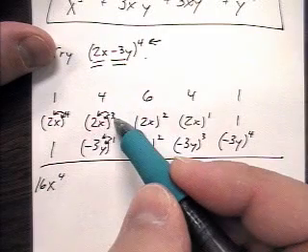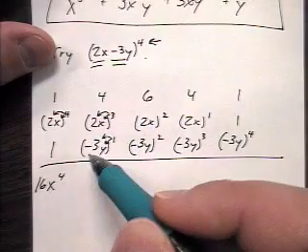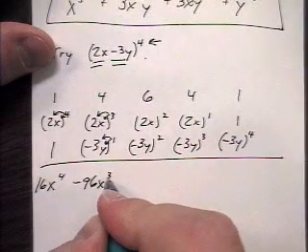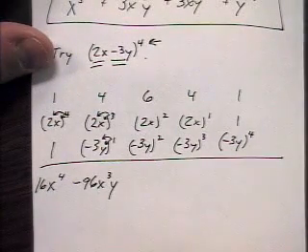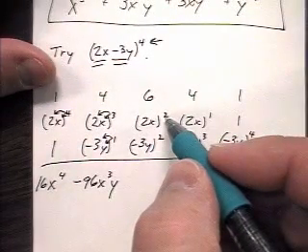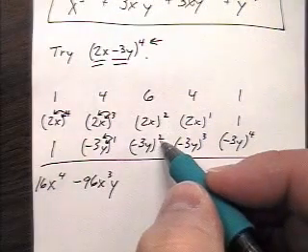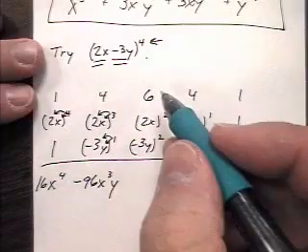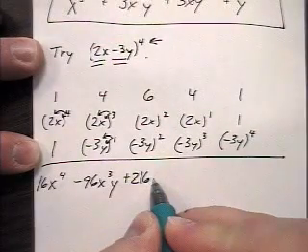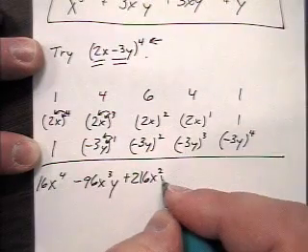So we have 2 to the third, that's 8, times 4, that's 32, times negative 3, which is negative 96. We also have x to the third and y to the first. Here we have 2 squared, that's 4, negative 3 squared, that's 9, and so 4 times 9 is 36. And 36 times 6 is 216. So positive 216, because the negatives canceled. X squared, y squared.